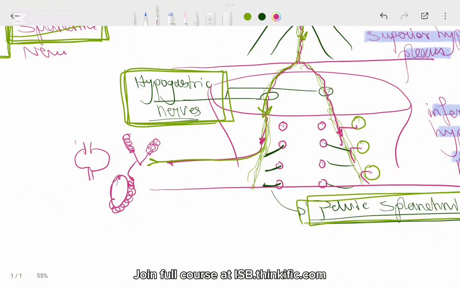And then we spoke about sacral splanchnic nerves. They are also from L1, L2, but they descend down the sympathetic chain to reach the sacral ganglia and synapse there. Then postganglionic fibers emerge out as sacral splanchnic nerves and contribute to the pelvic organ sympathetic innervation. Okay, that's all that you need to know about the sympathetic innervation of the gastrointestinal and pelvic organs.